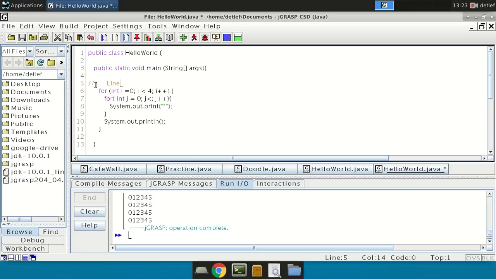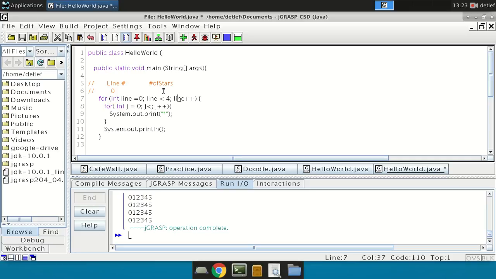So let's say line number, and then over here number of stars. And this is just in commented code. You could write this on paper too, which is probably what I'd do. So, for line number 0, which will be the first line because i starts at 0. And in fact, let's even rename this to line, so it makes a little bit more sense.